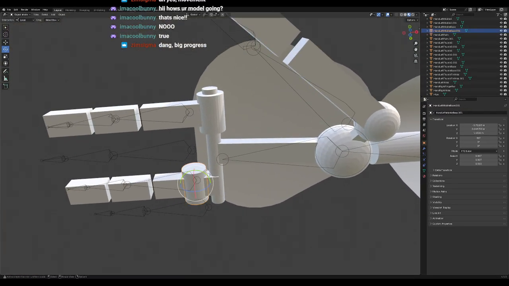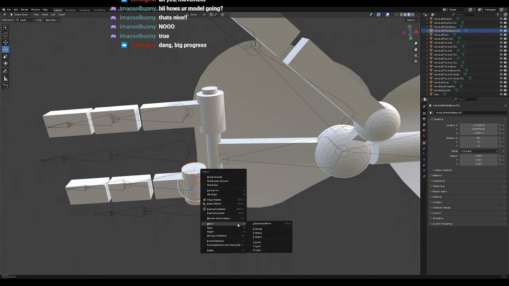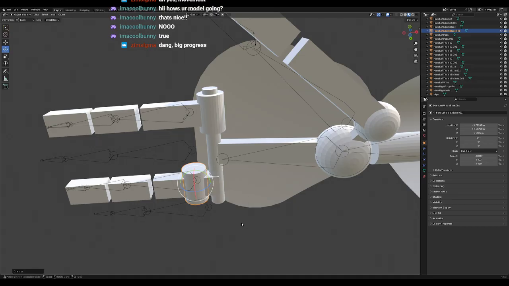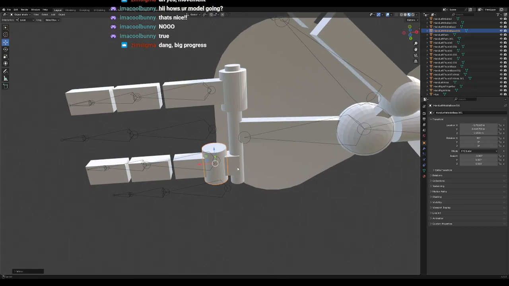Okay, and then this one. I'll just bang and move that one as well.